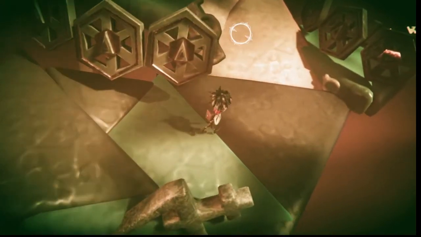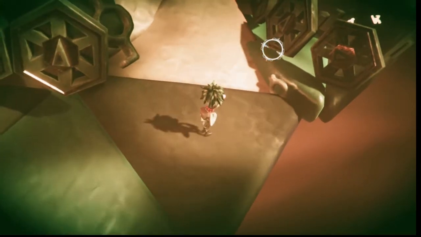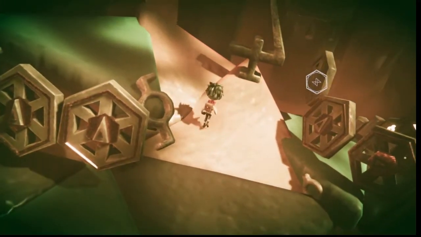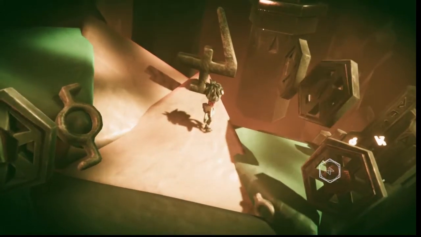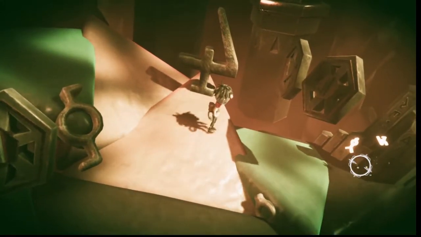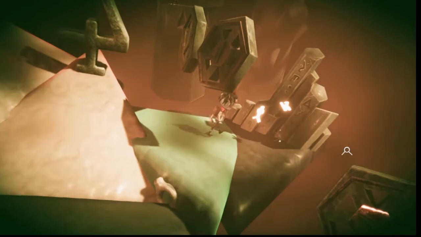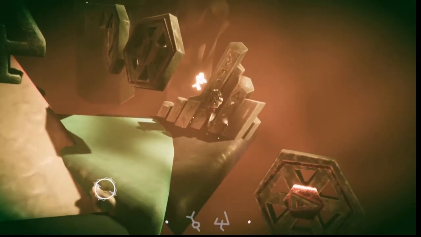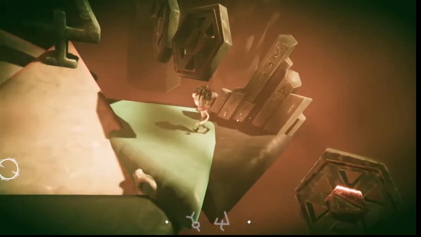We gotta go get our puzzle pieces first, and then we can realize what we've got to do. Alright, so let's go grab our puzzle pieces. Okay, so we got them all now. Now we gotta just figure out where they're located.